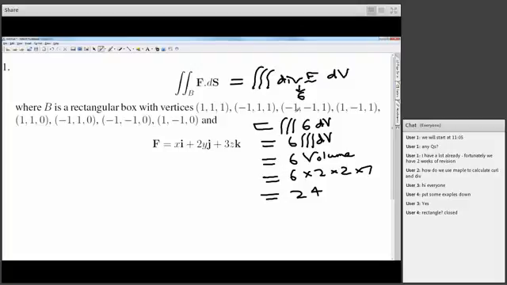Integrating over a box like this isn't very difficult. So I could have done this integral directly with not too much fuss either, for that matter. It isn't that hard, but using the volume is helpful.